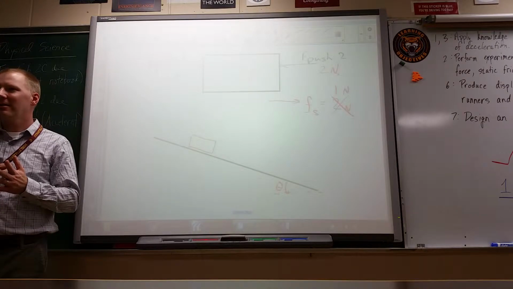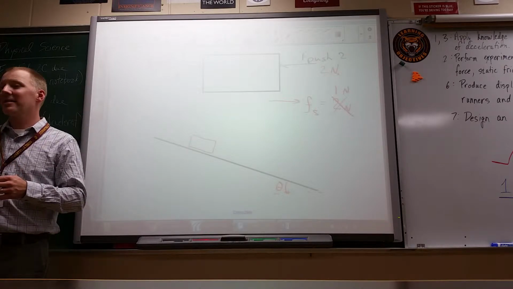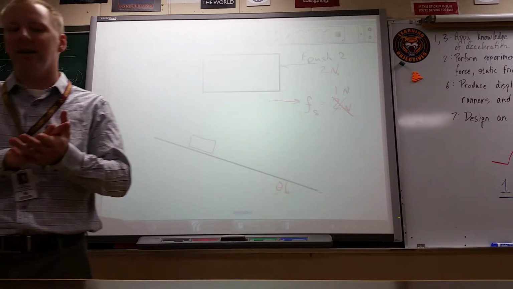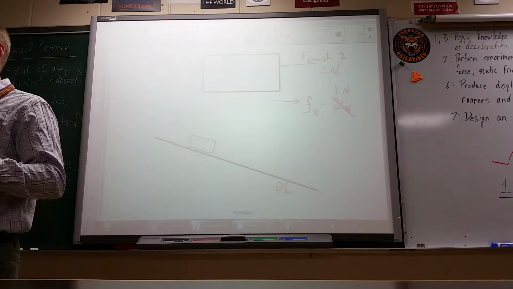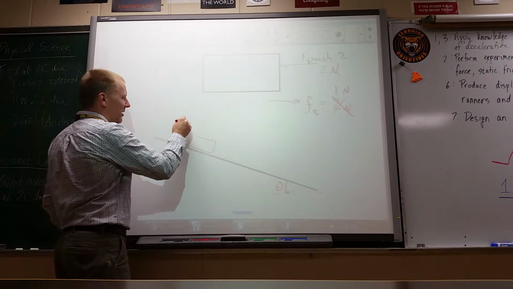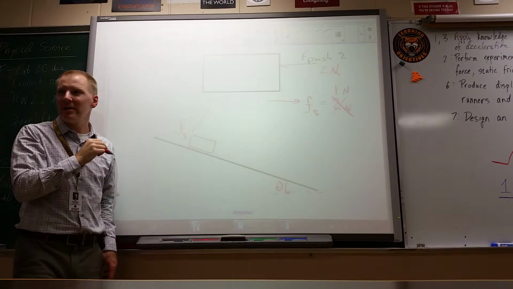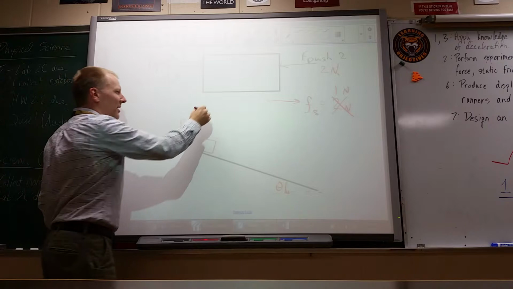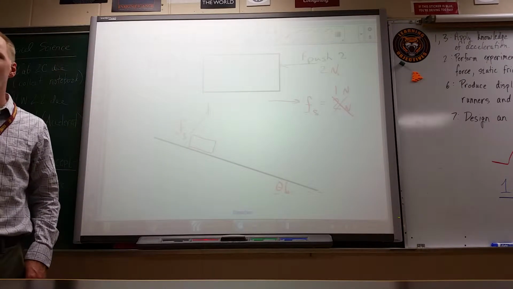Kinetic is greater because the object is moving. If the static was more than the kinetic, then it would. Let's examine that. So Chrissy said that if static was bigger, then it wouldn't move. Right? So static friction is going up, up, up, up until it reaches a breaking point, right? And then the two surfaces can't hold each other anymore.